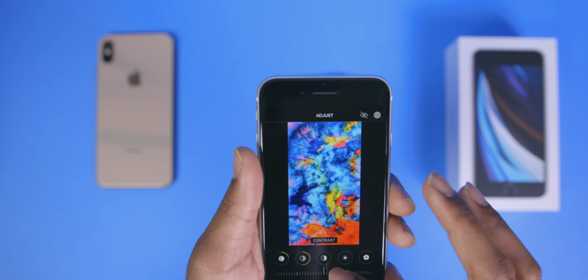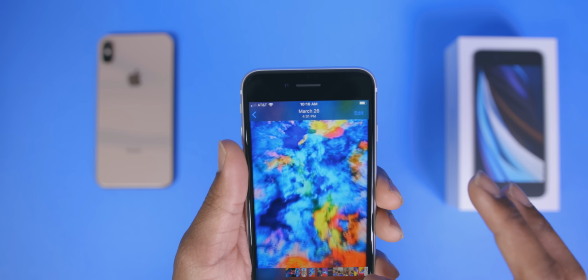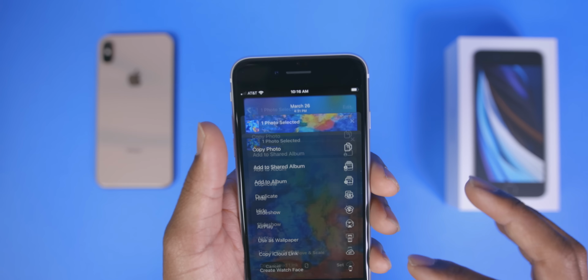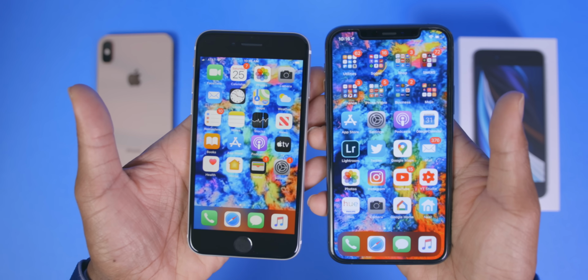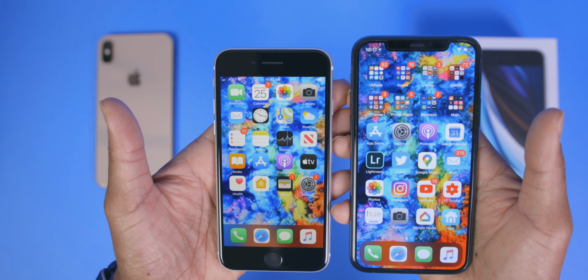All of my photos, everything that I want to do for about a week or so is going to be all done on the iPhone SE. So I'm doing this challenge just to see how good or how not so good the iPhone SE really is. As someone who's a long time iPhone user, if you haven't watched my 6-month update on the iPhone 11 Pro, go check it out, because I'll show you some history of how long my roots are with Apple.